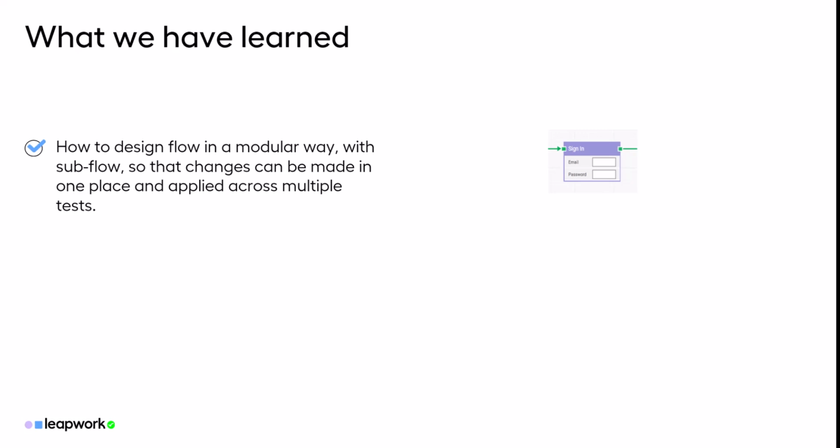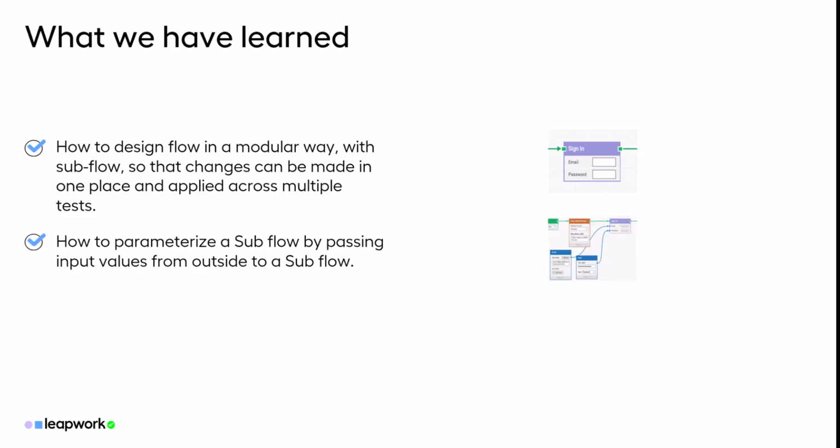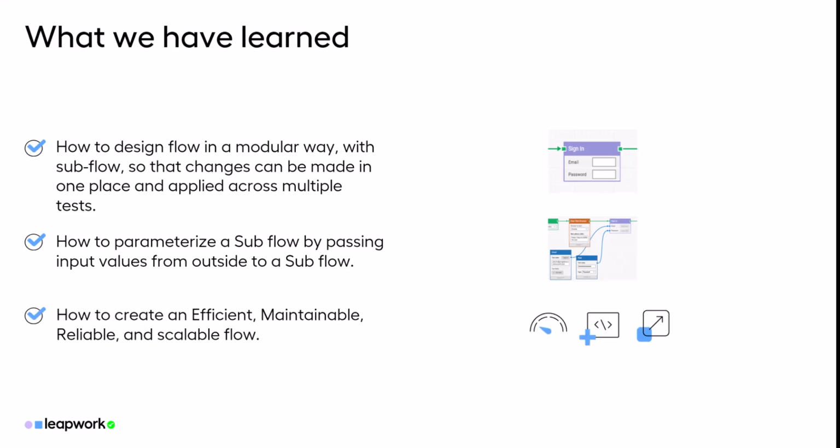Overall, in this lesson we learned how to design flow in a modular way with subflow so that changes can be made in one place and applied across multiple tests. How to parameterize a subflow by passing input values from outside to a subflow. How to create an efficient, maintainable, reliable, and scalable flow.